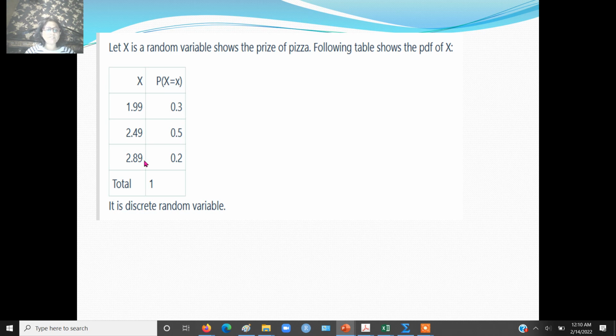Similarly, medium one 0.5 and large one 0.2, and these x values are simply the prices of those drinks. So if you add all these probabilities, you will see it is 1. So it's a proper probability distribution. And the reason I'm calling it discrete is because we have only 3 types of drinks: small, medium, and large. So it's not that we are measuring the amount of, let's say, liquid in those drinks. We are simply counting how many are small, how many are medium, how many are large. So we are counting the things, so it's a discrete random variable.